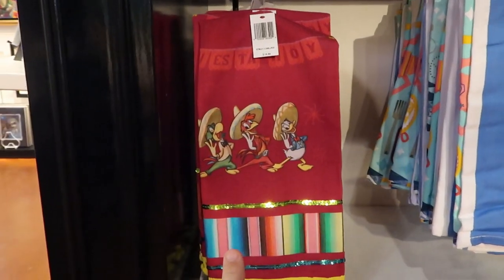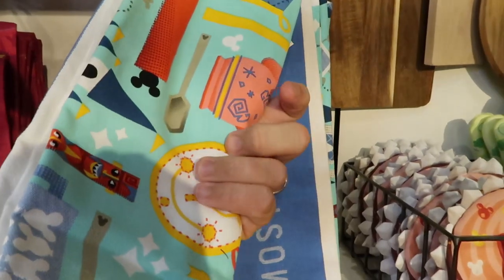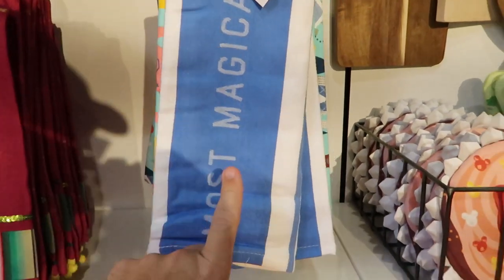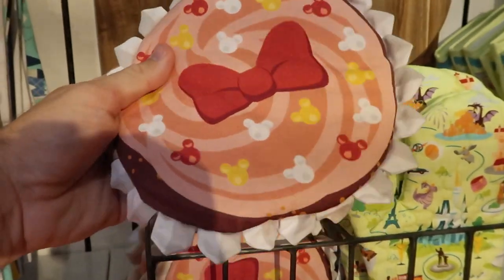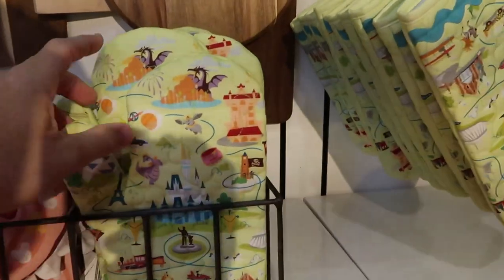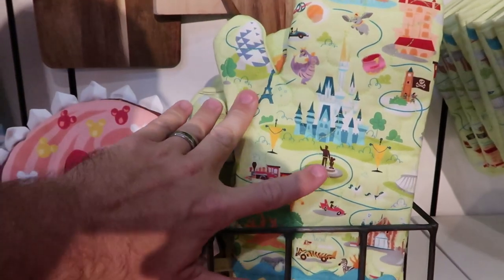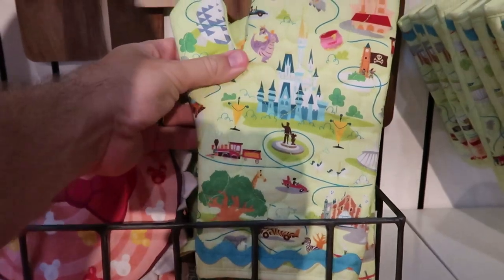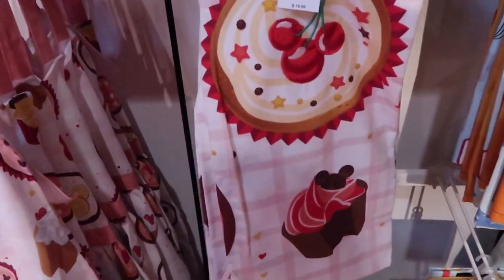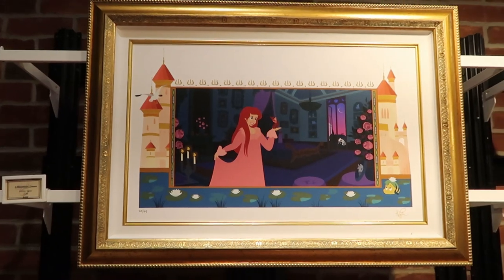I just found an awesome spot with a bunch of amazing hot pads and oven mitts. Look at this Three Caballeros one for $19.99. This kitchen towel is amazing, and there's a set with Disney kitchen items with hidden Mickeys and 'the most magical place on earth.' Look at these oven mitts — they look like a pie — for $14.99. You have Pirates of the Caribbean, Dumbo, Walt Disney Mickey, Space Mountain, and Cinderella Castle. You can also get the matching kitchen towels for $19.99, and even a kitchen apron — everything but the kitchen sink.